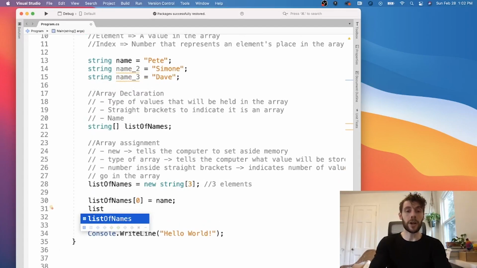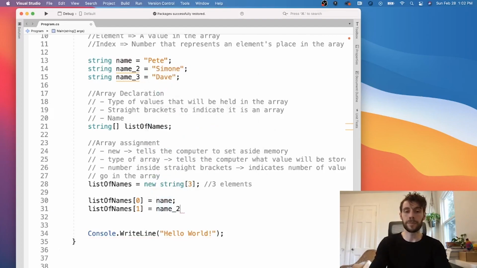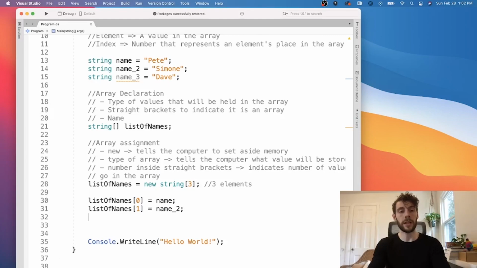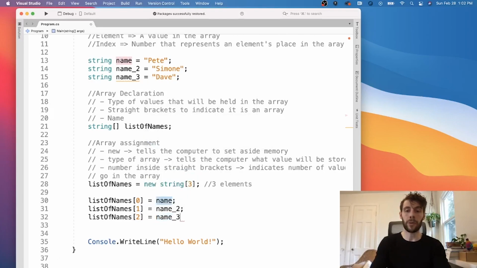So now let's access our second element in the array, and we're going to assign that to be name2, with a semicolon, and we'll do the same thing for our third element. We're going to have that be name3. Perfect. So now we have a full array of names.